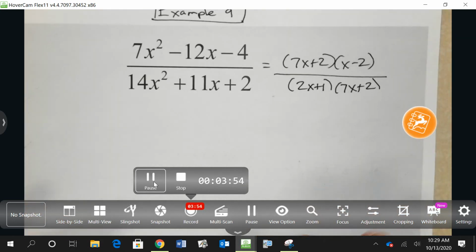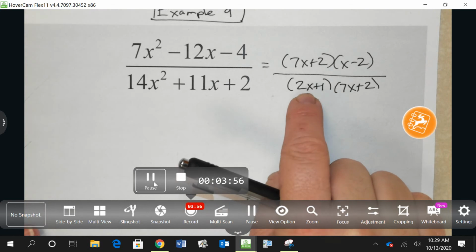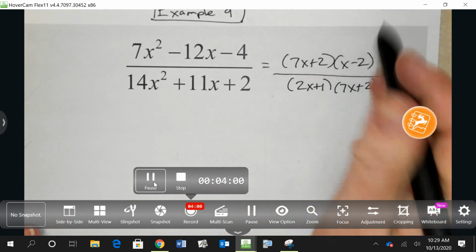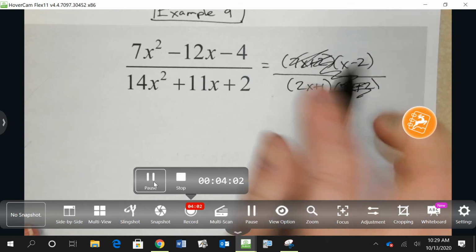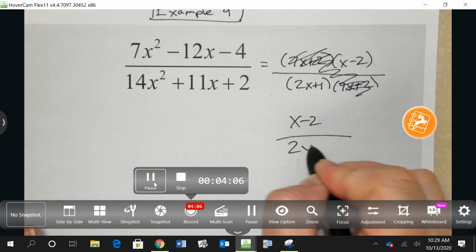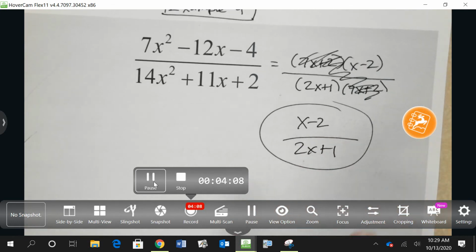Well, how do we do this then? So I start with the denominator. Is there any 2x plus 1s above? There is not. Is there any 7x plus 1s? So, although you see me cross them out, remember this really divides into 1. And the final simplified expression is this.